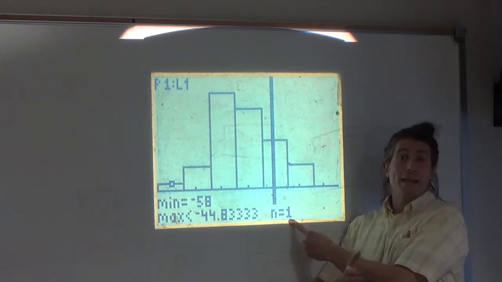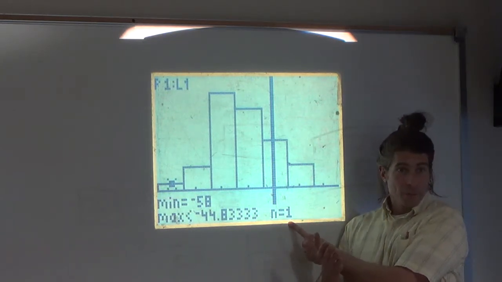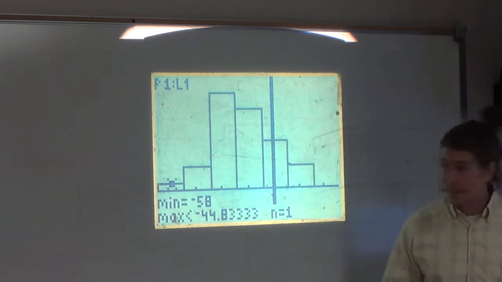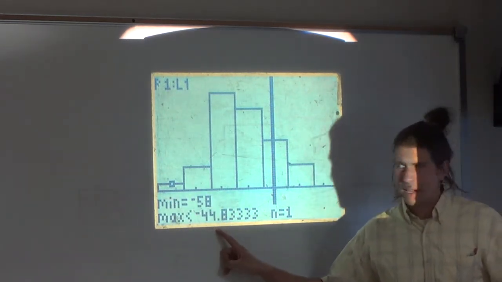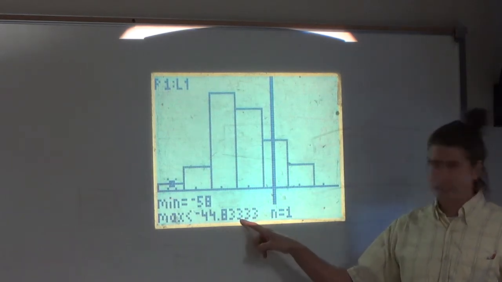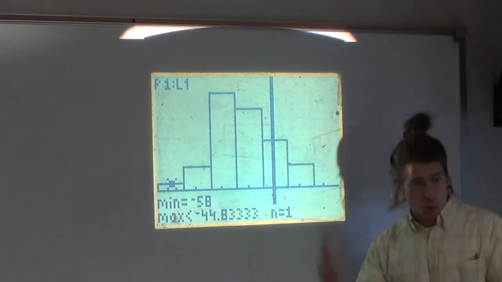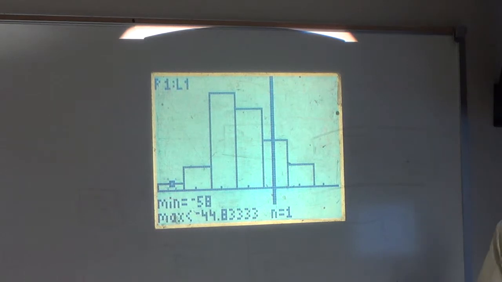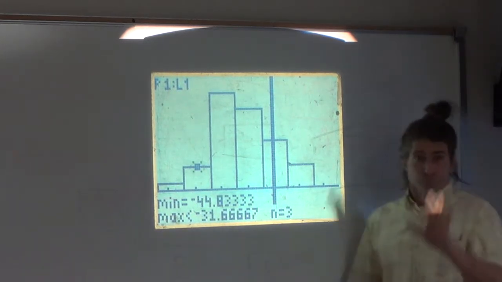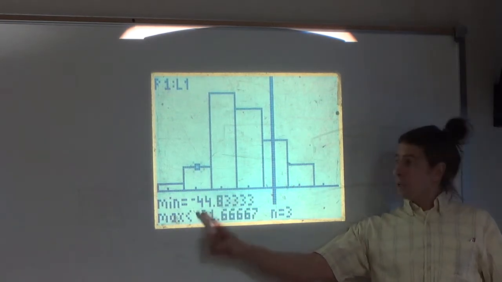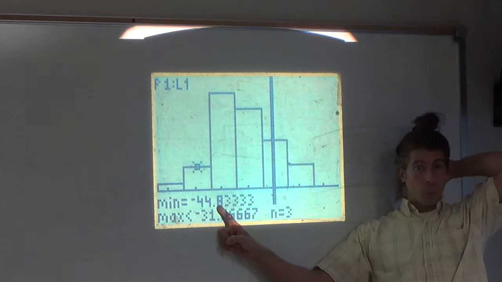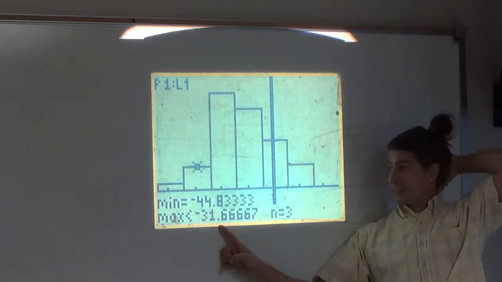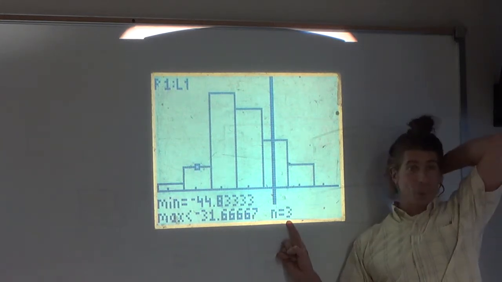Now you have the raw data, you know it's negative 58. But in lieu of raw data, you'd have to pick the point halfway between these two numbers, which gets to be annoying, doesn't it? Because that's an ugly decimal. If you scooch over one more, and when I say scooch, I just mean go right and left, this bar goes from negative 44.8, which was the previous high point and is now the low point, up to negative 31 2/3, and there are 3 data points in that bar.